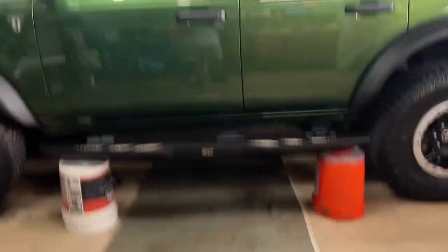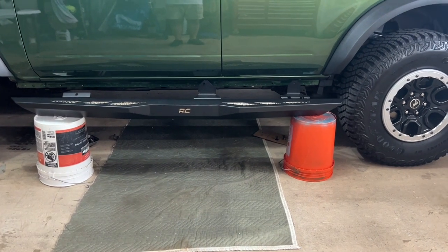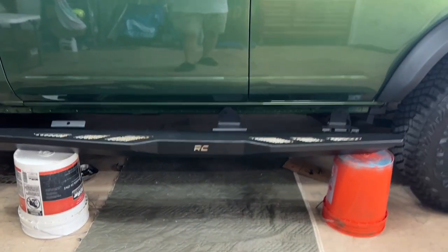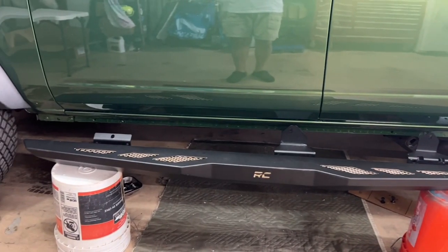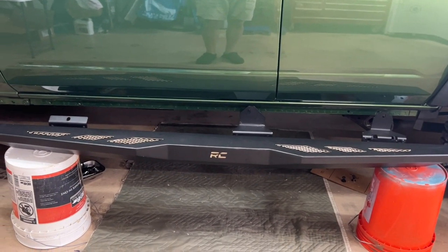All right, guys, we're back, and this is the setup on how to start putting them on, okay? This is the easiest thing I've found. So if you look here, you see my helpers are two 5-gallon pails. Everybody has 5-gallon pails laying around. These came courtesy of Home Depot and Behr Paint. And I rest my running boards on top of those 5-gallon pails. And you can see how they're just about right under the perfect spot for that, okay? This is a Sasquatch, so it's a little higher.